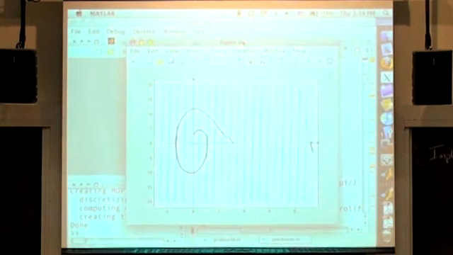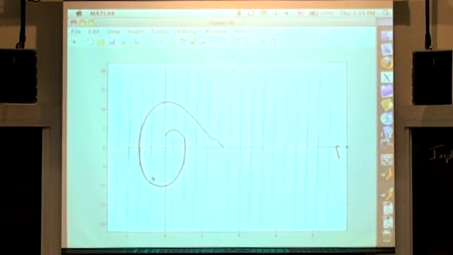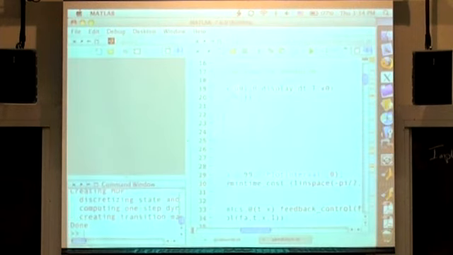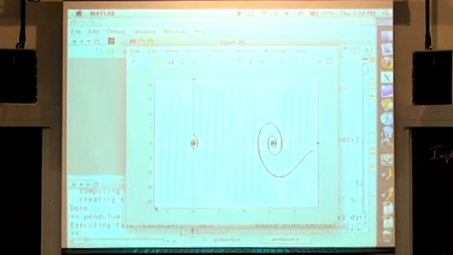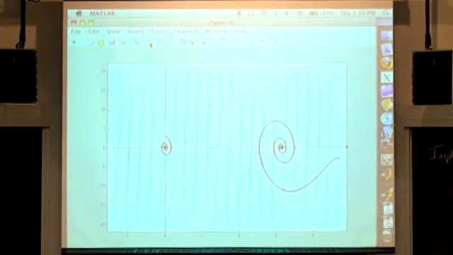Now let's take a second and look at the phase plots here. This is the phase plot of the damped passive pendulum, the original one we thought about in class, right?